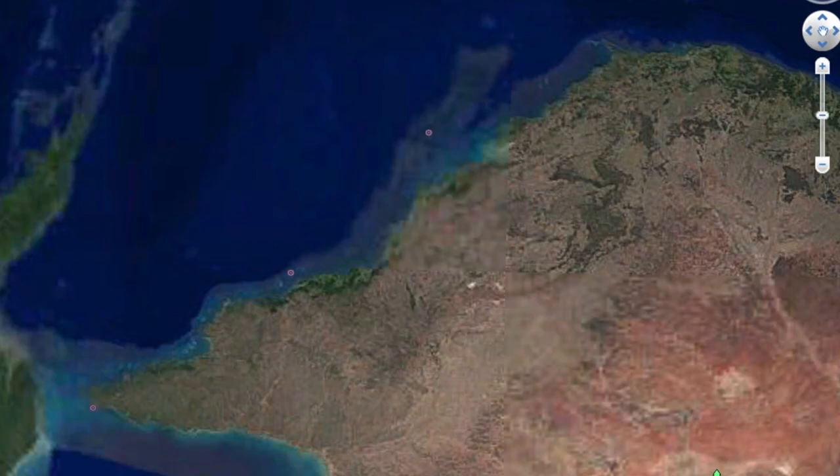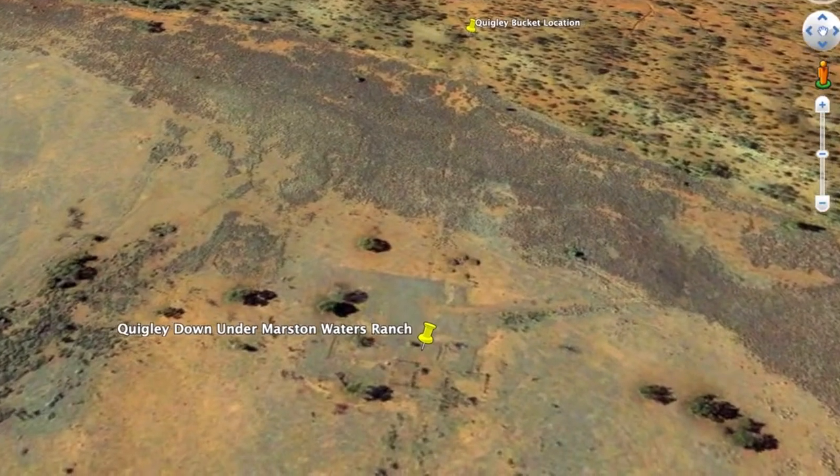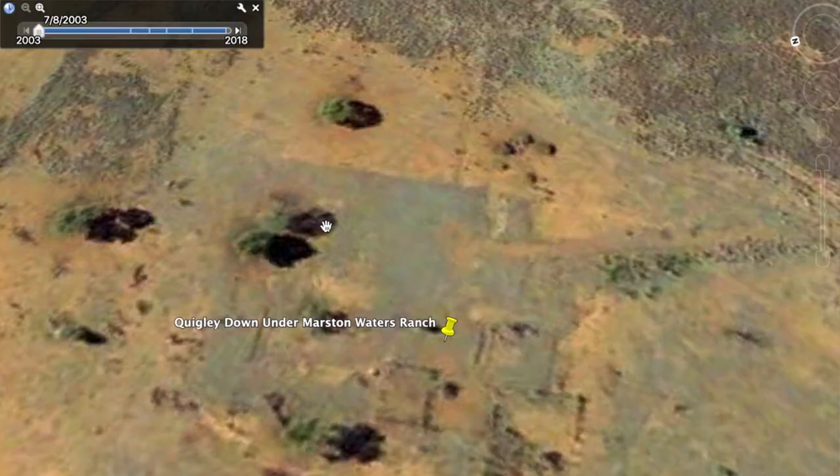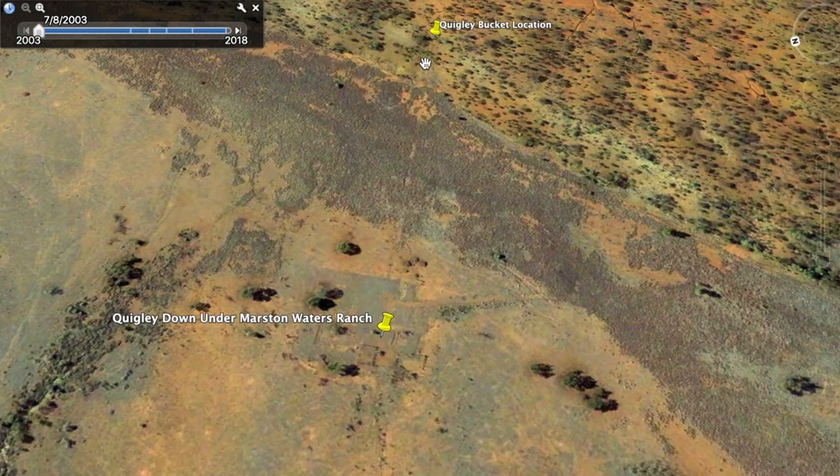I reached out to Richie and started asking him questions. Specifically I asked: can you show me exactly on your land where that scene and that ranch was built? Because if he could show me exactly where it was on his property, I could open up Google Earth and use all of the GPS location tools and elevation measuring tools the software provides. He gave me the location and I opened up Google Earth and started poking around. Sure enough, I found the remnants of the set where the ranch was, and I identified trees from those scenes and an old wagon trail used during the movie.